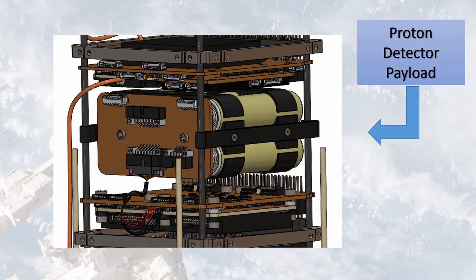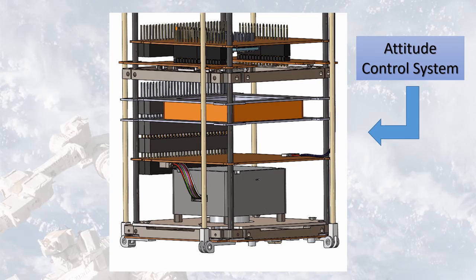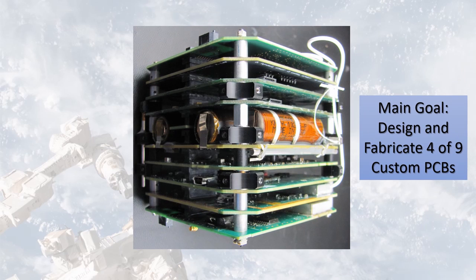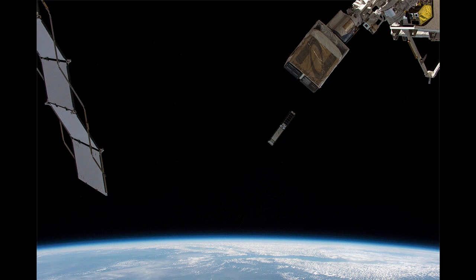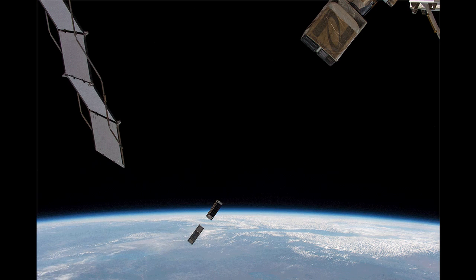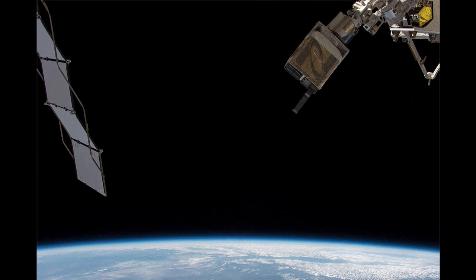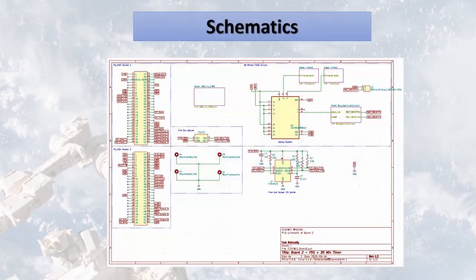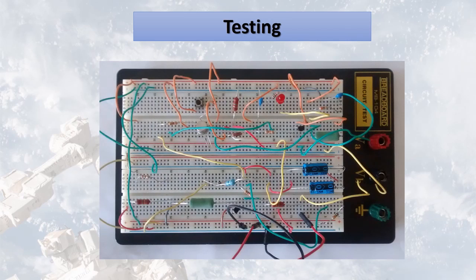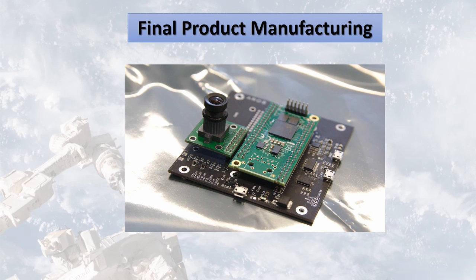This includes the optical camera and proton detector payloads, as well as the attitude control system, to name a few. Our team's goal was to design 4 of 9 total PCBs, housing these important components for the Essence mission. One major circuit on these boards involved initializing a 30-minute startup timer, required once released from the International Space Station by the company NanoRacks. In the following presentation, the team will outline our work, which involved the electrical schematic and PCB layout design, prototype testing, and procurement of the final product currently underway.